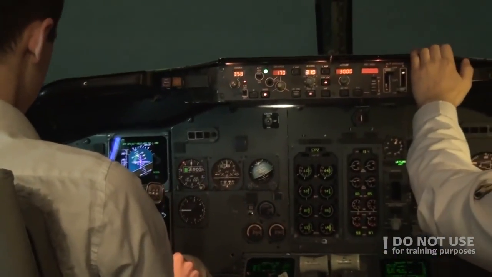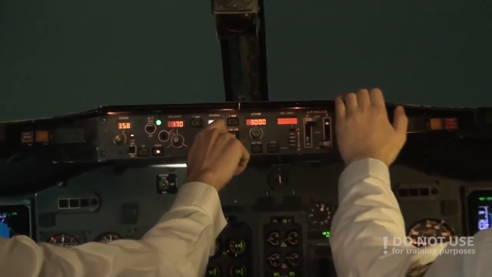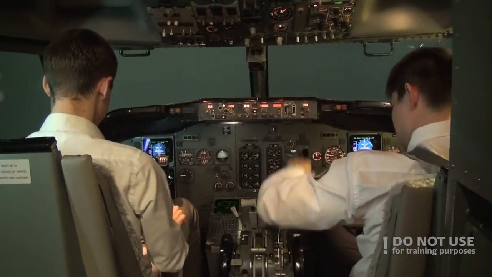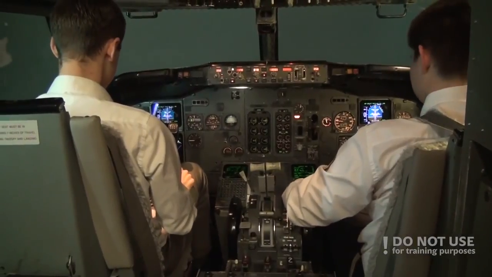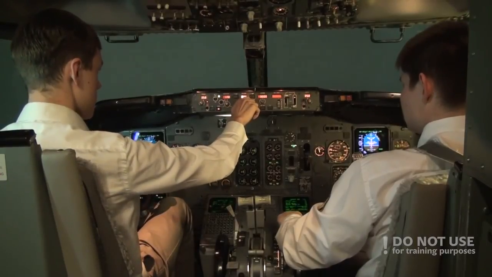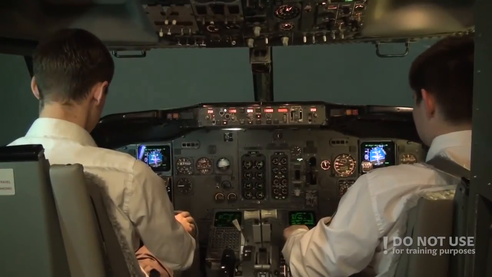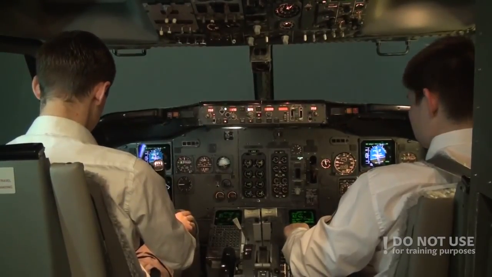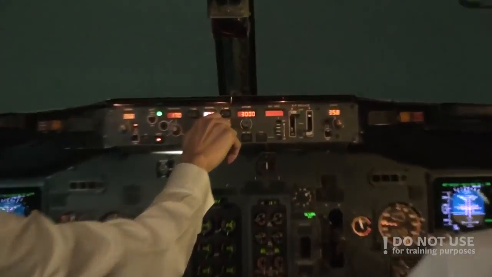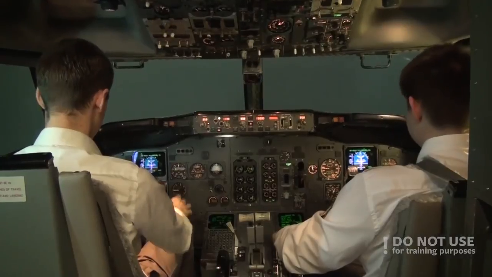And again, VOR mode. Arm and heading 318. Okay, flaps 10. Flaps 10, green light. And heading 328. 12.5 miles. And 338 and VOR mode green.